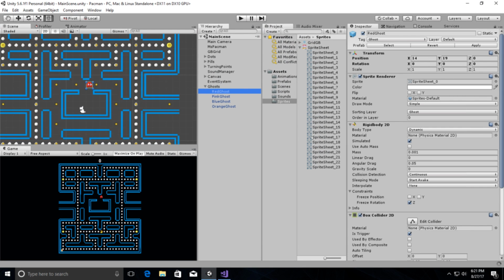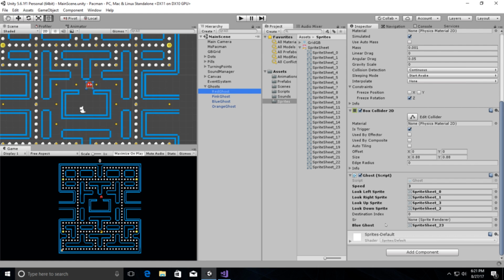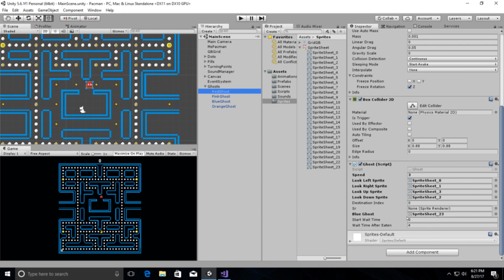And now these should all be updated with that new information. So it isn't. What is going on? Let's jump back over. Oh, there it is. Start wait time. So the red ghost is going to come out first. And I'm going to say that it's going to take 2 seconds for that to take effect. Then we got our pink ghost. And that is going to start 5 seconds after the game has started. Blue ghost is going to be, let's say, 10 seconds. And then orange ghost is going to be about, how about 15? All right, got that set.